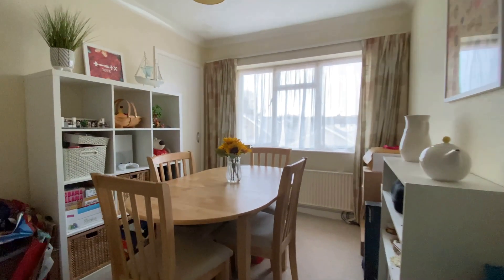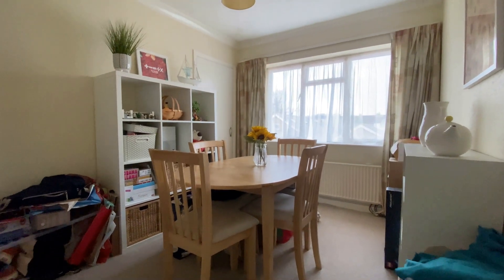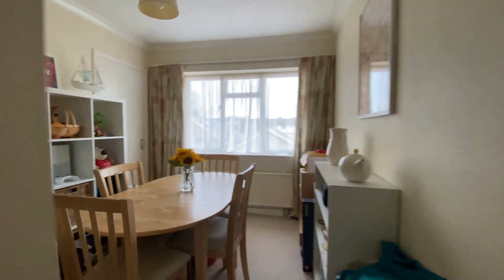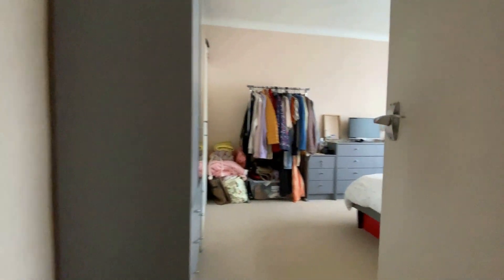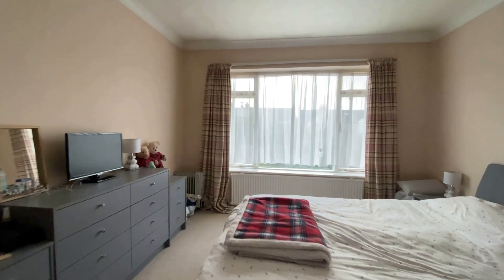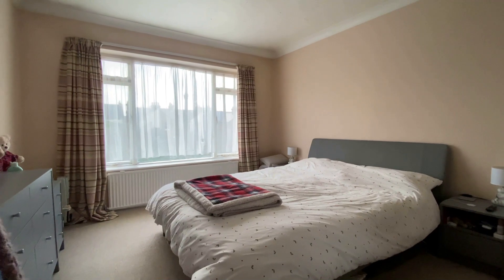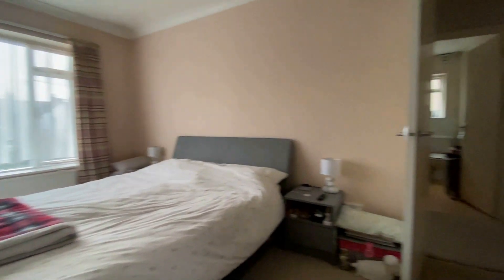The property has the added benefit of being sold with a tenant in situ with a current yield of 4.9%, so perfect for anybody looking to add to an already burgeoning portfolio of properties, or perhaps someone looking to take their first step onto the investment ladder. Close to Whitsapal Town Centre, this property is a fantastic option with no forward chain.